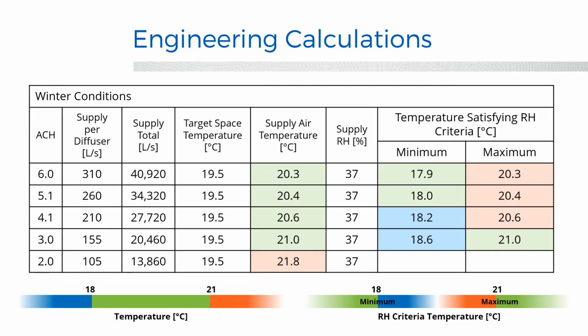So once we've completed the design review and narrowed down our cases and done some initial first pass of the design, we move on to engineering calculations. In this phase, we start collecting more quantitative data or specific numbers to perform calculations. These calculations are one-dimensional, or they assume well-mixed space conditions. They generally include supply and exhaust rates and thermal loads, so occupants, equipment, lighting, solar, heat transfer through walls, and any relevant contaminant concentrations. So performing these calculations helps further limit the design space by providing numbers to help us identify which designs are feasible and which are not feasible.